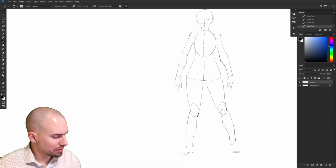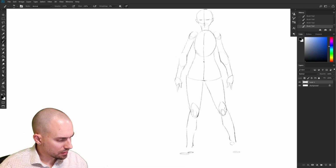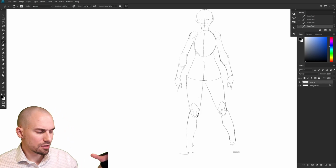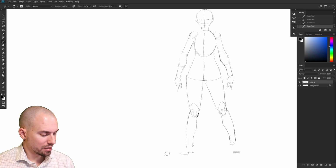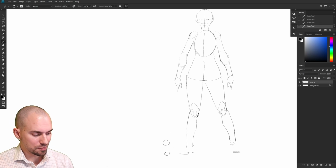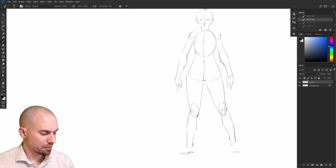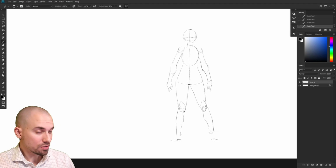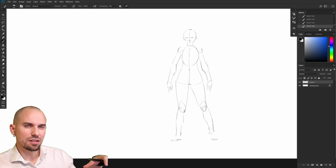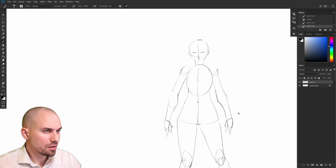All right, since we're down here at the legs, I also like to add a little bit of an ellipse here on the side of the leg, just to indicate the head of the fibula. And for the feet, usually I'll simplify them with 2 ellipses in the correct perspective: 1 ellipse for the heel, 1 bigger ellipse for the toes. So on her right leg here, you can see both of them are firmly planted on the ground. And then on the other side, the toes are on the ground and the heel is lifted off the ground a little bit.